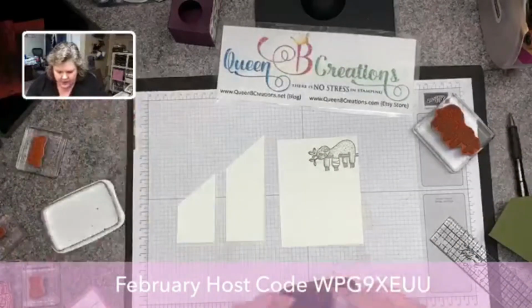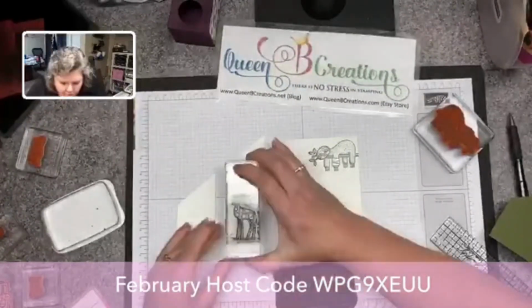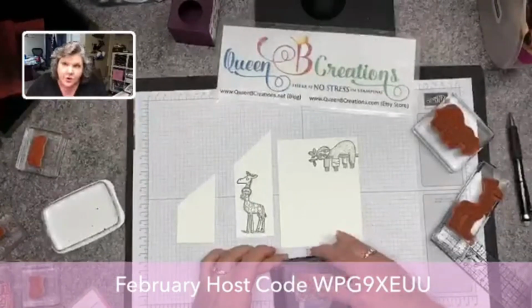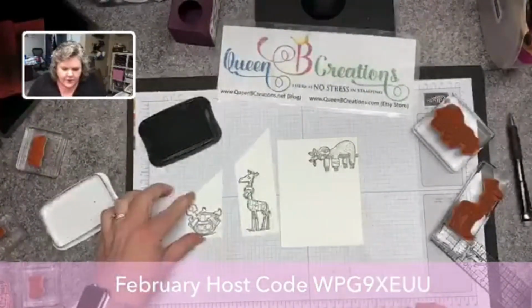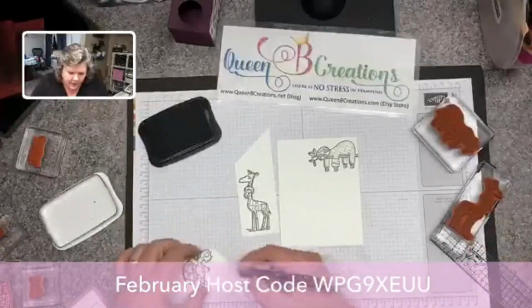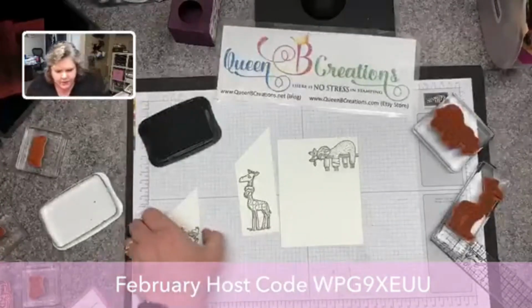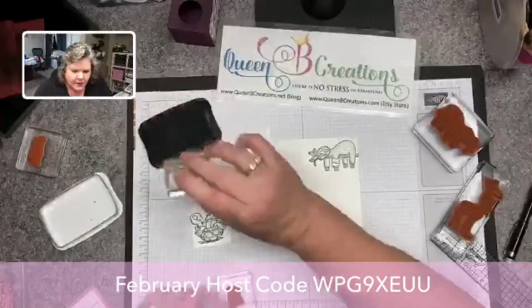And then we have our giraffe. And lastly, the turtle. Now the turtle's just going to fit. So you kind of want to be careful because he just fits, but he will. And if you're like me and you have a little bit of the extra pencil line, that comes off with an eraser, of course.